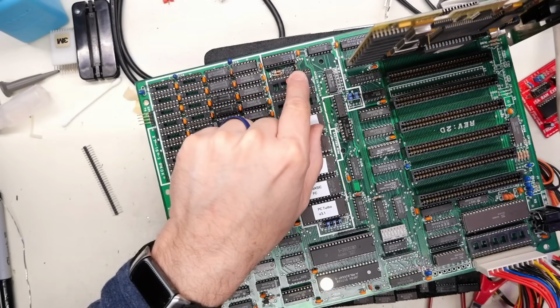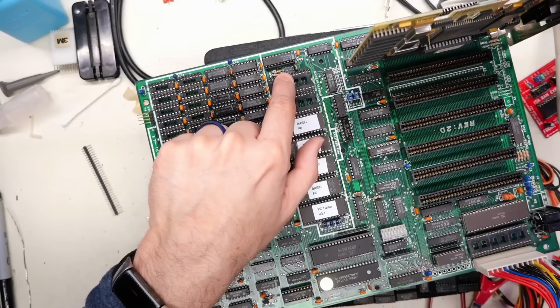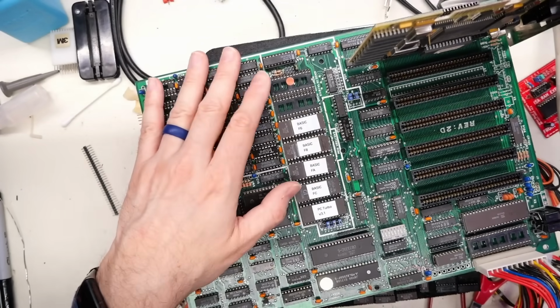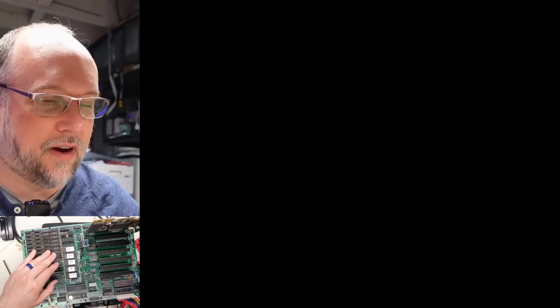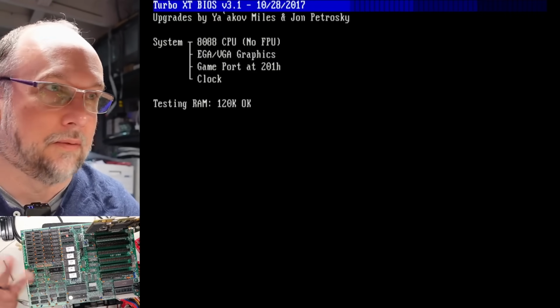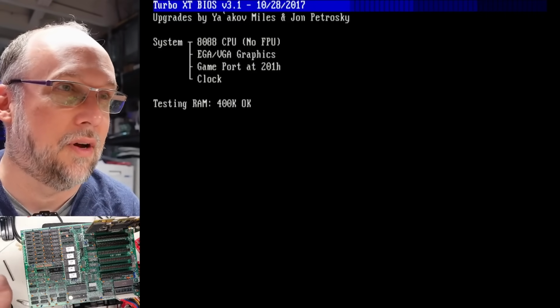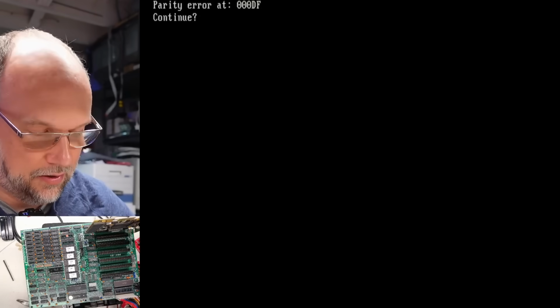In fact, if that's on there, 256K banks is on there, so 512K total, and I put a jumper on there, this counts up to 256K and then it stops. And it just sort of freezes at that point. But I can definitely say that with this jumper installed and we're using 512K banks and the second bank installed, this motherboard behaves, well, exactly like it was doing before. Sometimes it counts up to 512K, other times it gives an error right away. It's sort of all over the place, parity error there.